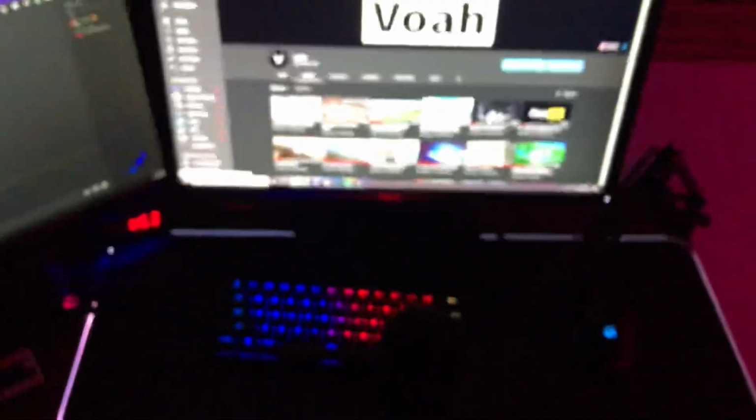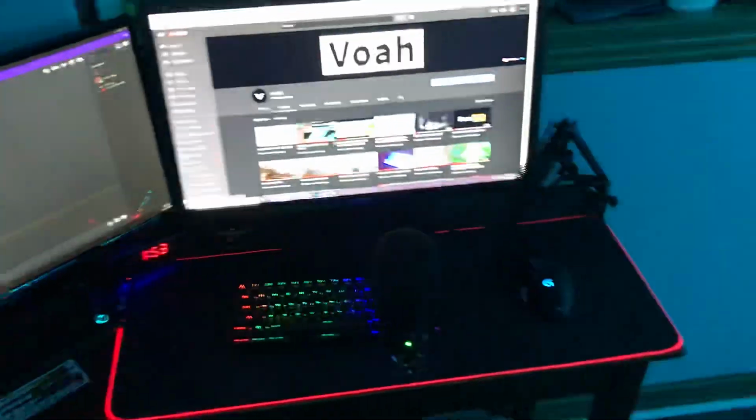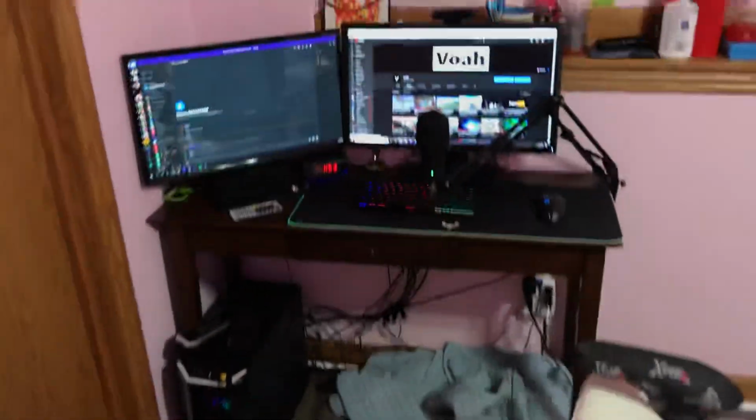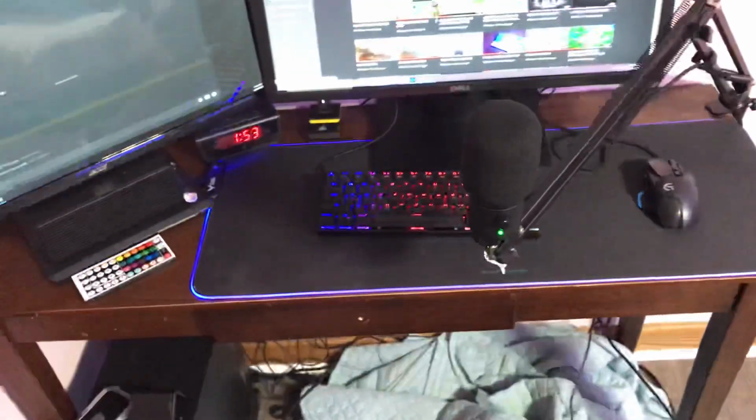And guys, I'm building a PC at my mom's. The setup's pretty cool. I'll make my mom's setup version soon. And let me turn my light a little bit better so it'll actually focus. Don't mind my cable management. We don't talk about it. I've tried, but it never works.